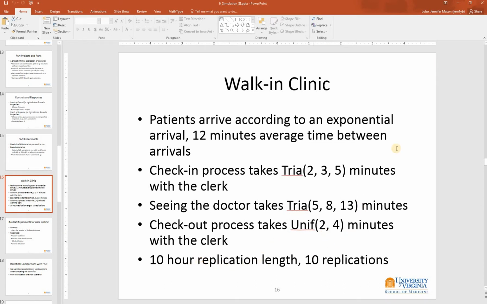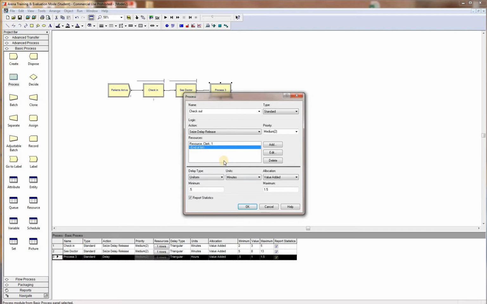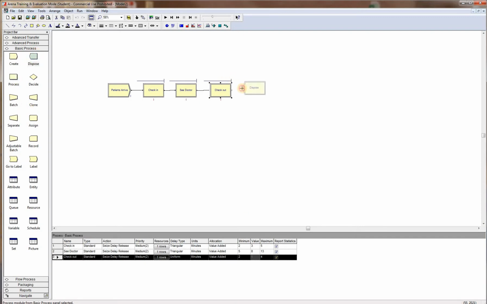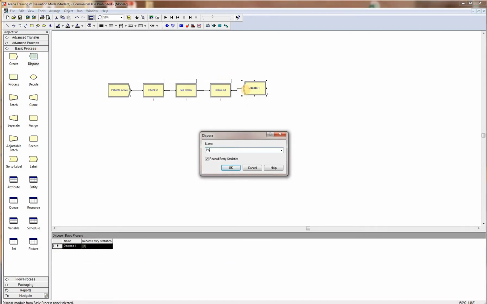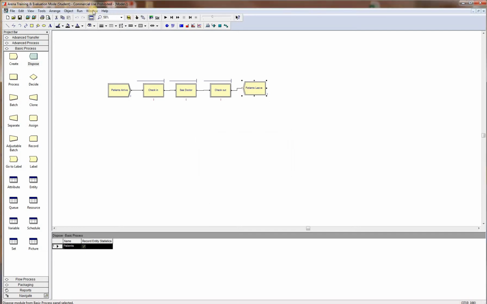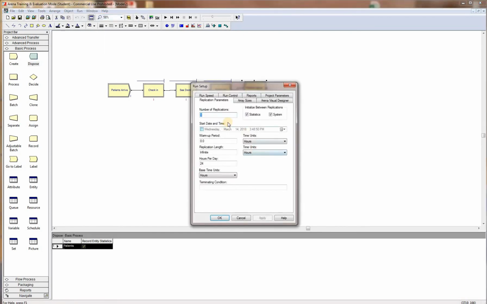And then we'll set up a 10-hour replication length with 10 replications. So we have our dispose modules where the patients leave, and run setup, 10 replications, and 10 hours for the replication length, and you can change your base time units to minutes.